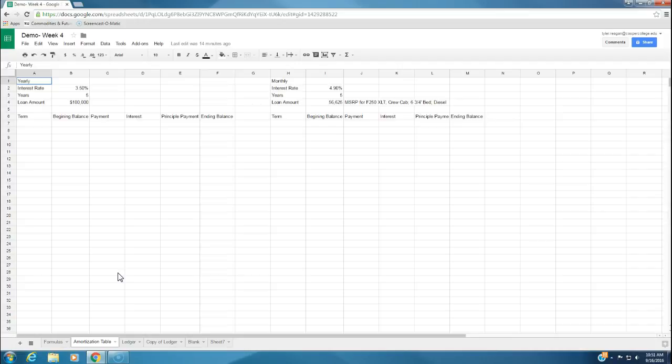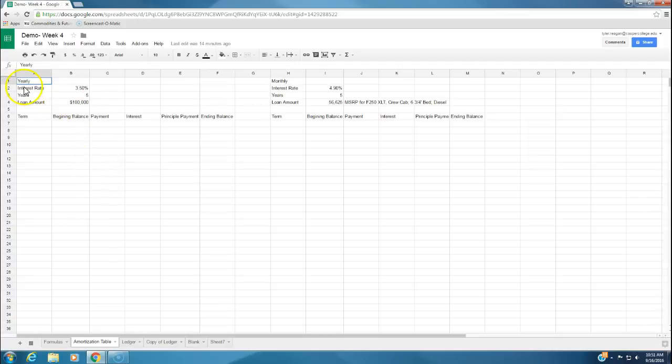You can determine what your monthly payments on a loan are, what your total interest is going to be, how much interest per payment you're paying, and being able to figure out how much your total payments are, how much this loan actually cost you. So what we're going to do is develop an amortization table, or two different tables today.